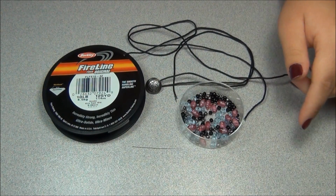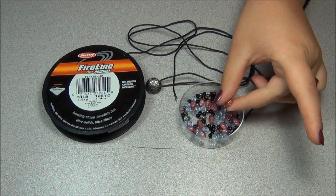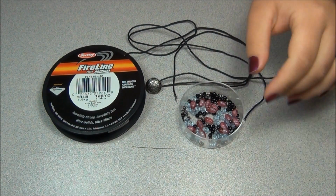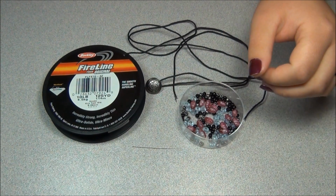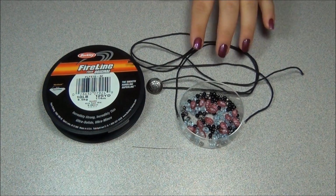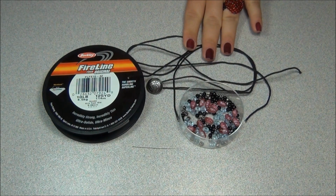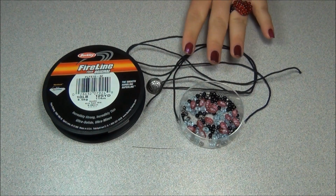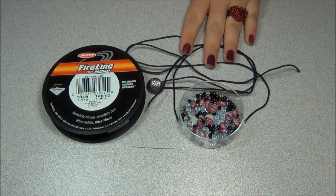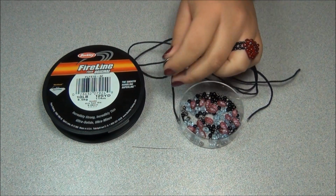The materials you're going to need to make this are beads, of course, and remember the thing I said about the width. The beads that you use in the center of the bracelet and on the edge of the bracelet need to be the same width to get this to work properly. You're going to need 2 pieces of 28 to 30 inches of cord. I'm using a cotton cord. I don't remember the size of this. My cord is actually just a tad bit shorter because it's left over from another project and I'm trying to use it up.